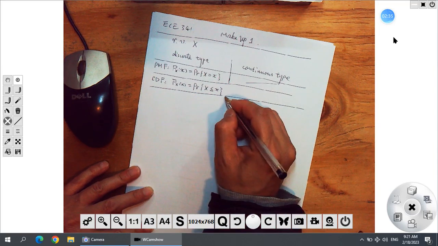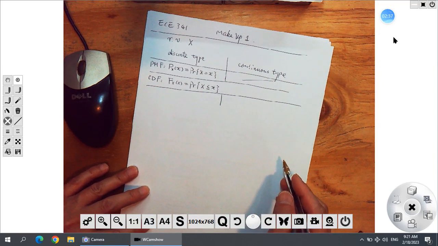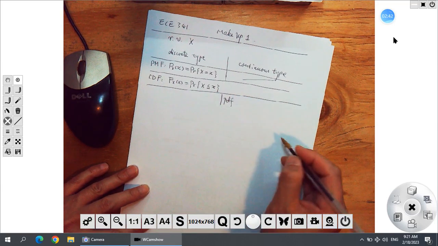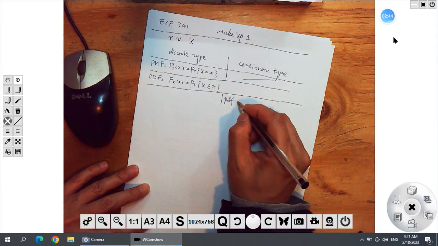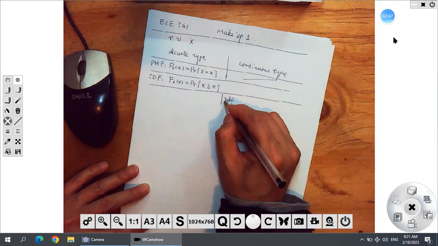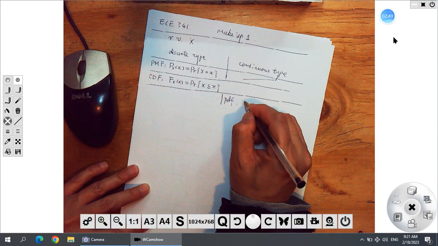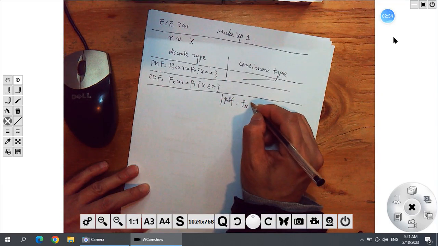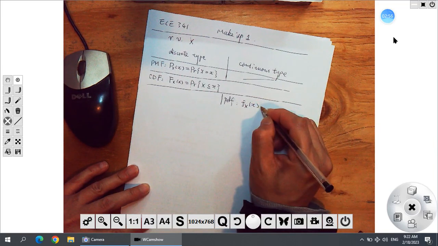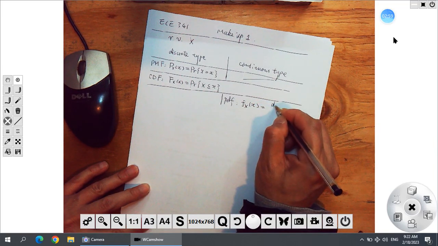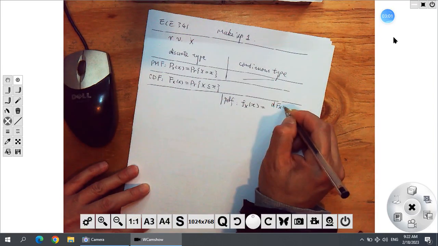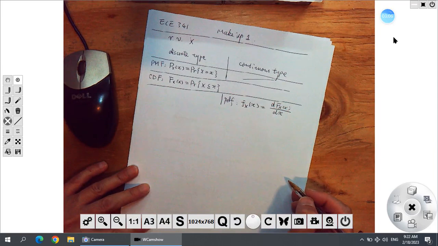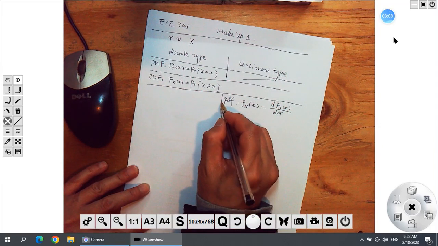And then for the continuous type random variable, we have a PDF. The same name of kind of function, but this is a probability density function. We denote it as lowercase fX, where capital X is the name of the random variable. At x, it is the derivative of capital F according to variable lowercase x, the PDF. So we have these 3 functions.